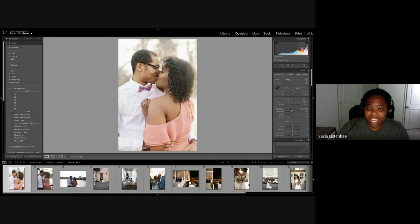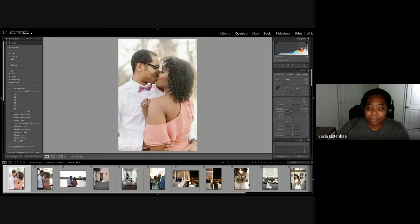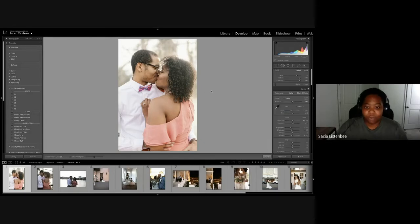Also, I always pay attention to the highlights on Black skin, especially. I typically don't like to pull the highlights all the way down on them. That can contribute to a little bit of an ashy feeling, versus if you give it a little bump here and even right here, like I'm looking, I would take a wand and just real lightly take that off. But that's something you want to look for. You don't want to miss stuff like that.